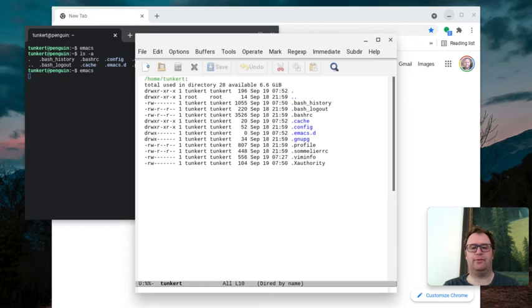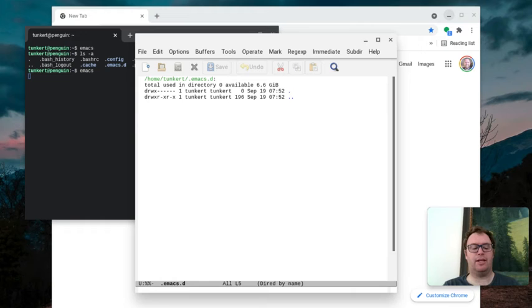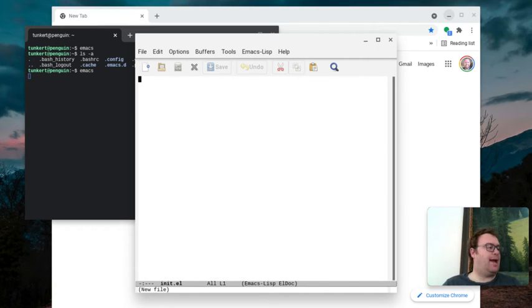So I'm just going to go down to .emacs.d, go here. There's nothing in here. I'm going to do Control-X, Control-F, and it's going to, down here, give me the option to create a file. And I want to create a file called init, I-N-I-T, .el. Okay. Now in that file, I want to start typing some Lisp to basically configure the editor on startup.